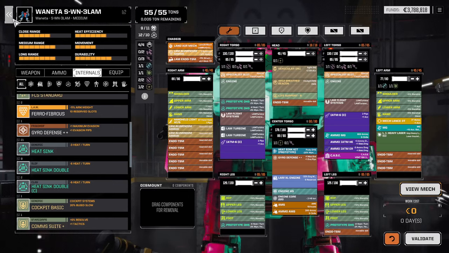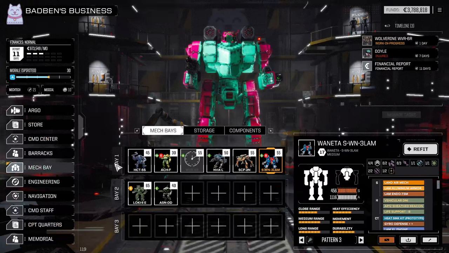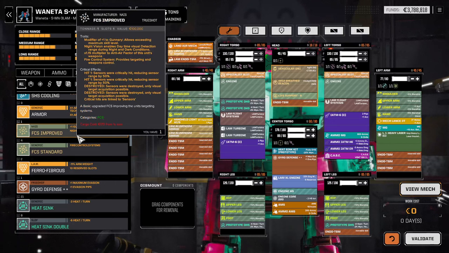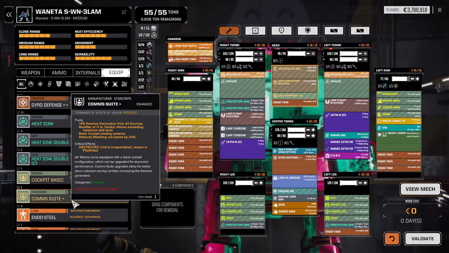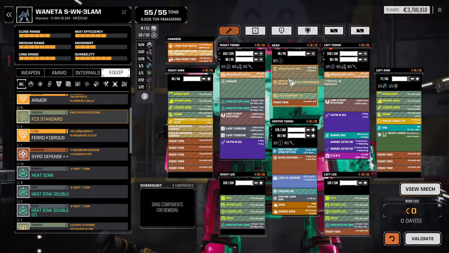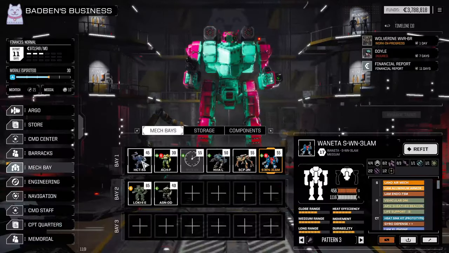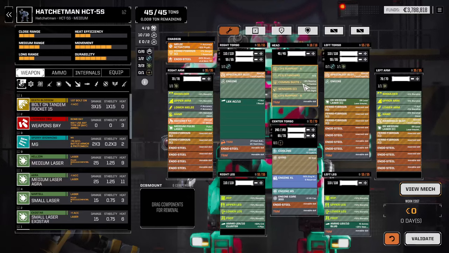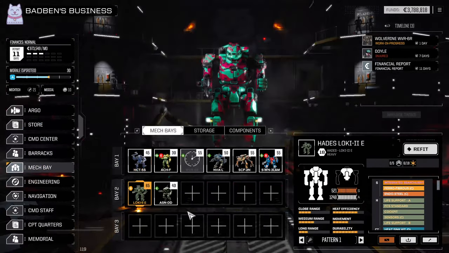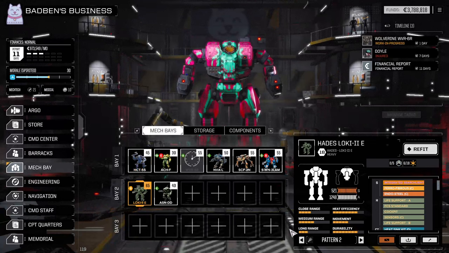Otherwise, I don't have a lot of new stuff. Wait a second. I just saw something. Wait, I have FCS improved. Should put that somewhere. And comm suite plus six. Can I put the comm suite on the Waneta? No. And I definitely can't put the improved FCS on the Waneta. But I could put it on the Hatchet Man, maybe. This already has a comm suite plus. But FCS standard. But maybe I shouldn't put it on the Hatchet Man. I should put it on somebody that does more damage. Although, it's not my biggest damage dealer.